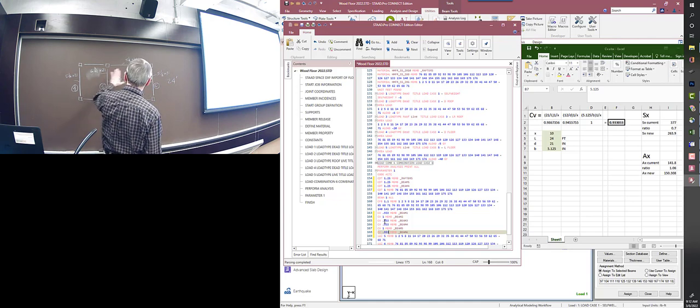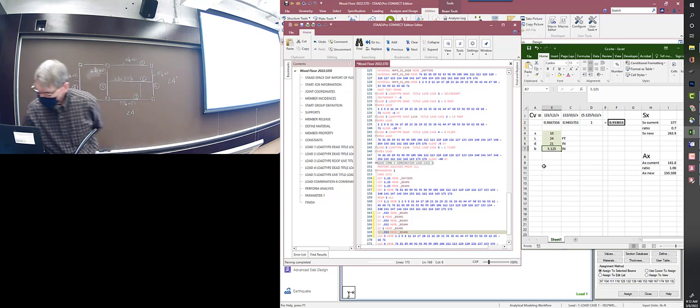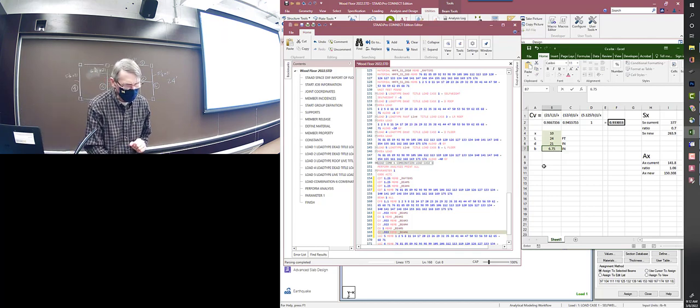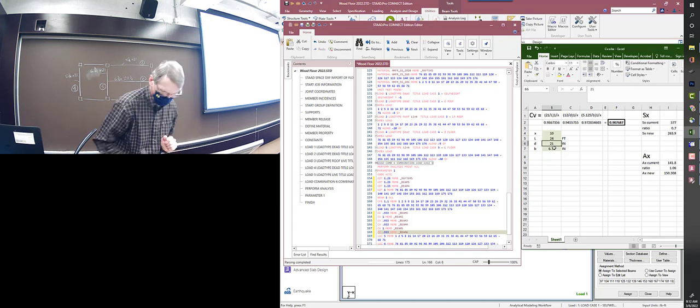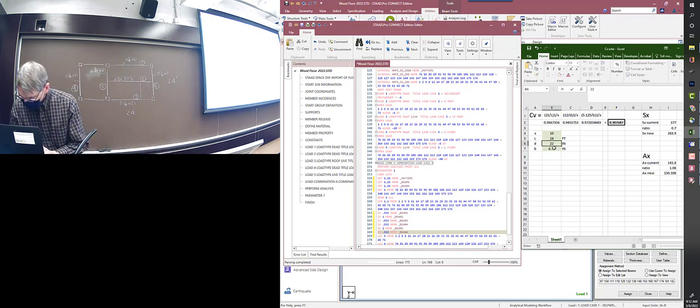Where's number 2? That's the one we increased. So that's 6 3/4. Okay, so we've got to go up here. 6.75, and the depth is what? 22.5.